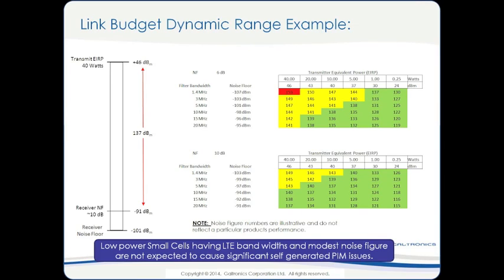So this is what's traditionally driven the PIM requirement for 150 dBc on all passive components in a macro and DAS and small cell system. However, as you start to increase the channel bandwidth, which is the case, I think most carriers are probably deploying 5 or 10 megahertz LTE channel bandwidths, and you assume a 6 dB noise figure, which is still pretty good, you start reducing the dynamic range of the system, and the necessity of a 153 dBc PIM requirement goes away.